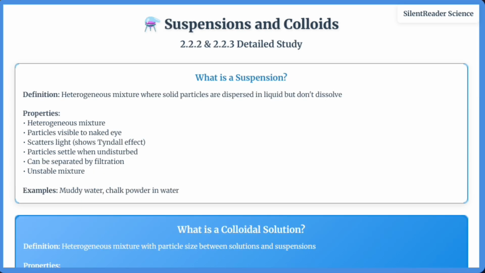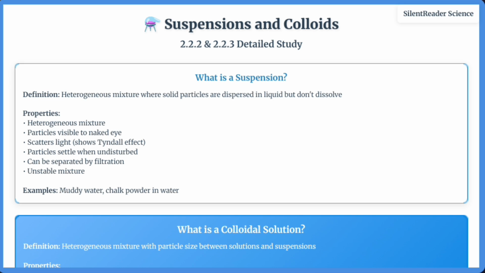Now let's compare suspensions and colloids. Suspensions are heterogeneous mixtures where solid particles don't dissolve but remain suspended. The particles are large enough to be visible, scatter light, settle when undisturbed, and can be filtered. Think of muddy water. You can see the particles, they settle down, and you can filter them.